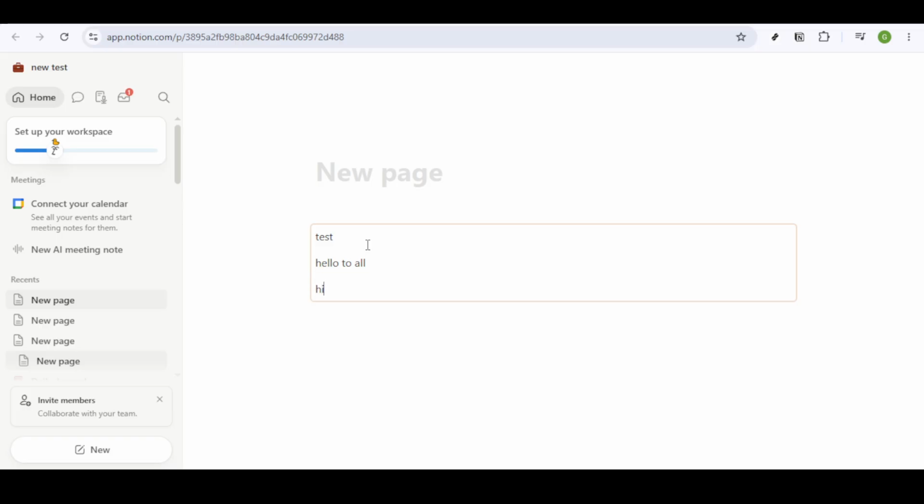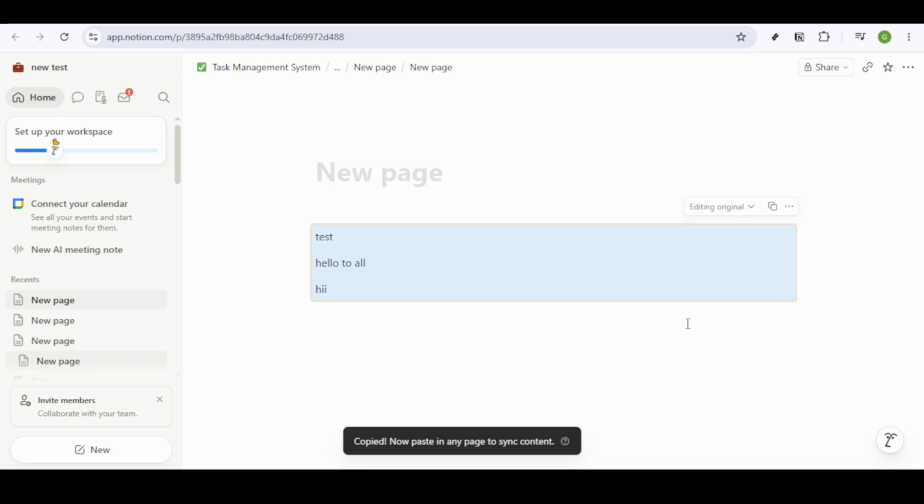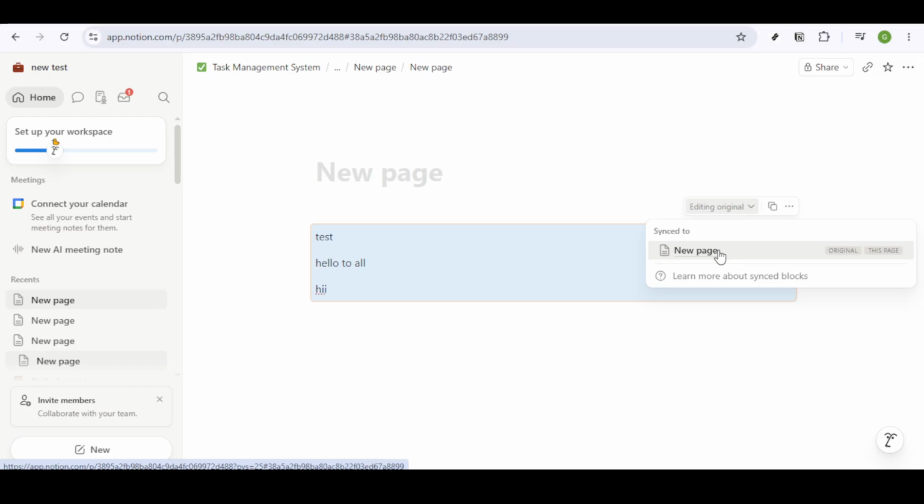These copies are linked together, meaning changes made to the content within one instance of the synced block will instantly update in every other location where you've pasted it, ensuring continuity and eliminating the hassle of manual updates. This feature is particularly useful for pieces of information that are reused across pages, such as company contact details, project goals, or team reference documents. However, it's crucial to remember that because of this linking, any change you make will reflect everywhere. So be mindful of what you place in synced blocks, keeping in mind the impact across your workspace.